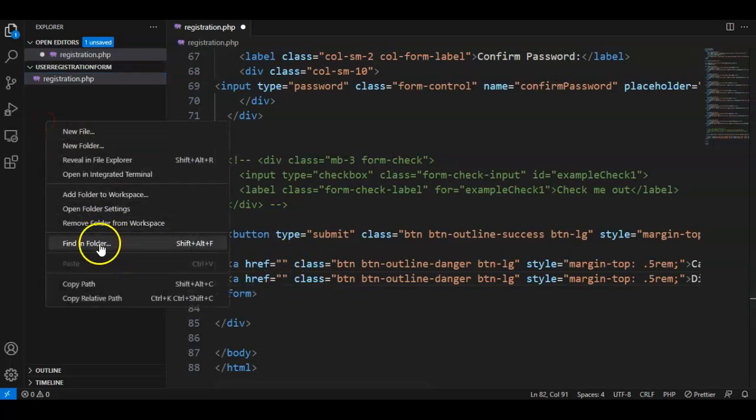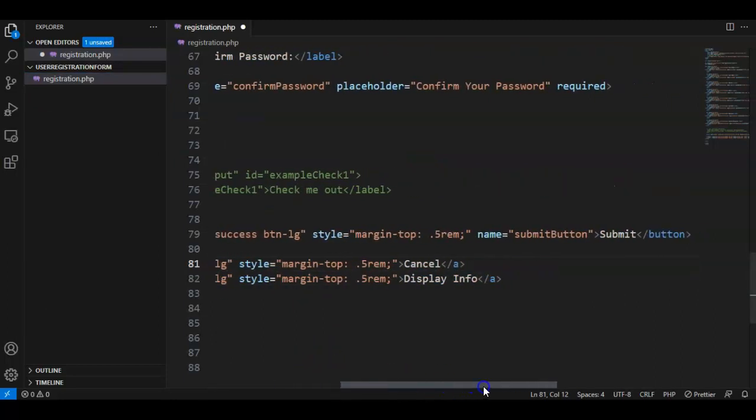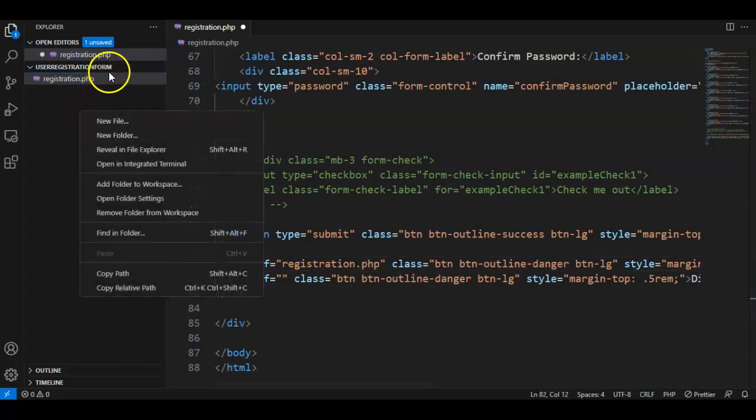So the first one will be registration PHP. So basically if we cancel it, the user will go back to the same page, which is the registration page, the default page. So let's do that. Registration PHP, and for this one we're going to create a new file here.